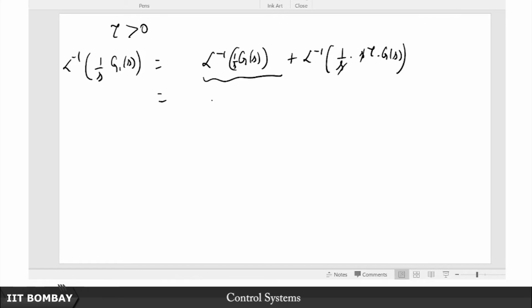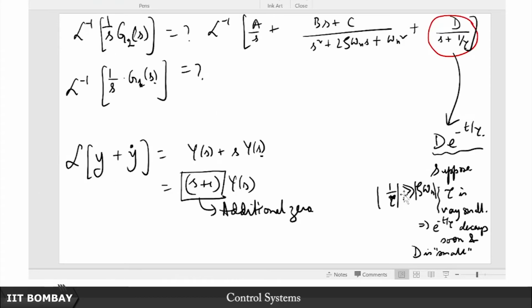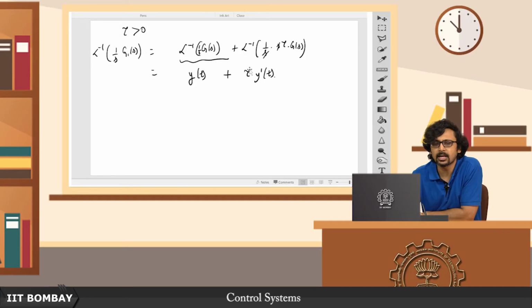So this, of course, we know what it looks like. This is going to be the usual y(t) plus tau times y dashed or y dot, whatever you choose, of t. So you see, the smaller the value of this tau, the lesser is the effect of the 0. What does that mean? Once again, if tau is very small, we saw what the effect was on the additional pole. Now also you see that if you make tau very small, then the effect of the 0 is also very small.